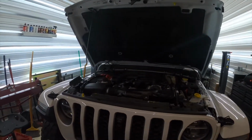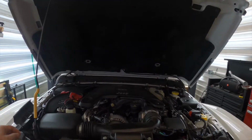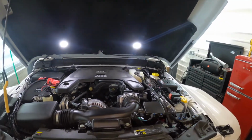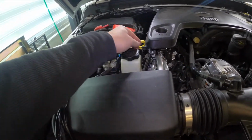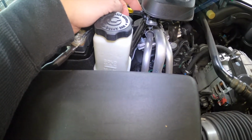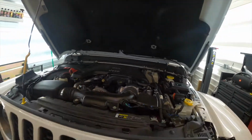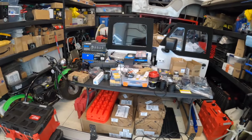The other thing that I did, I cleaned up a bunch of the wiring, but I also installed some KC Cyclone underhood lights. So that's kind of nice. I ended up mounting the switch bracket right here on this little spot on the engine, the little bracket that comes up there. Still got plenty more work to do, as I'm sure you can see with all the stuff on the table here.